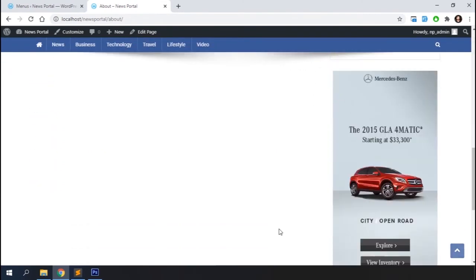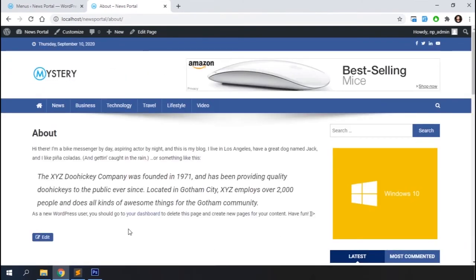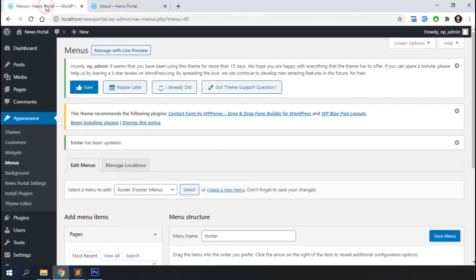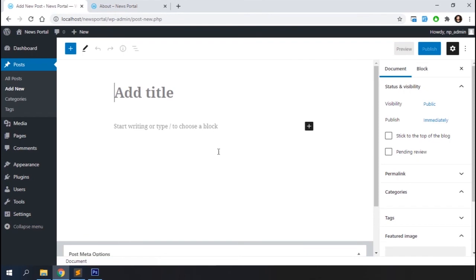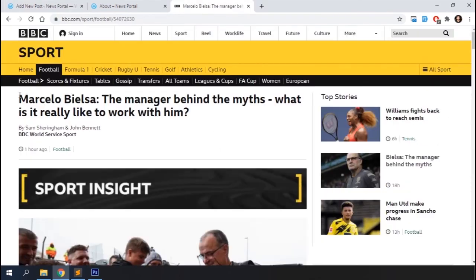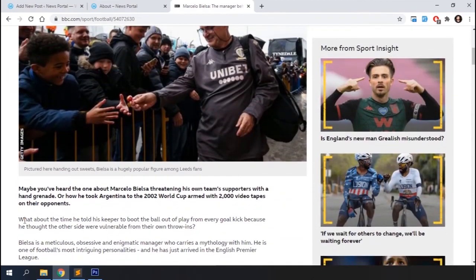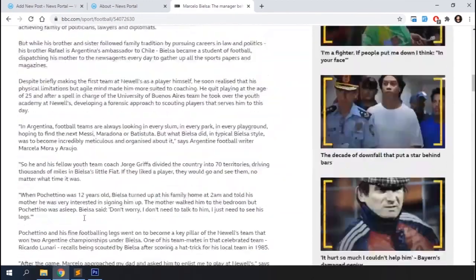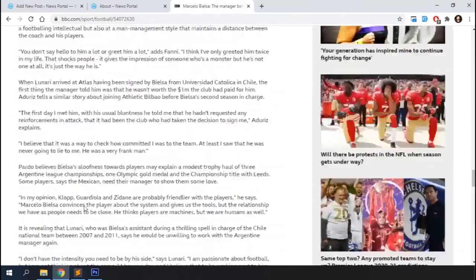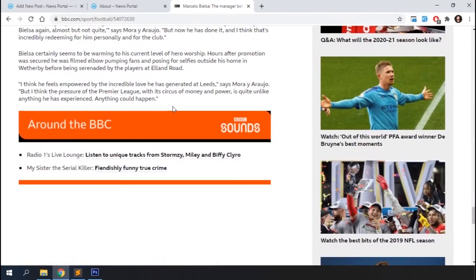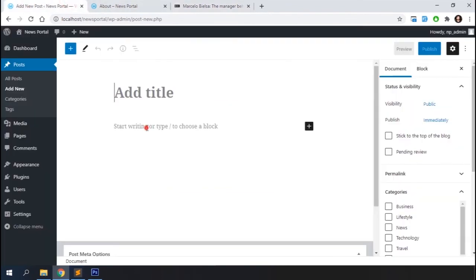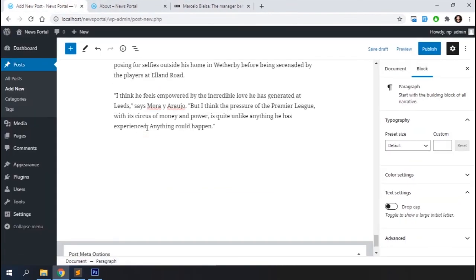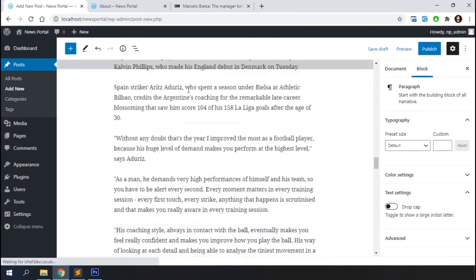If you are wondering how we can add a post on our own, let's see that too. Go to the dashboard, posts, add new. You'll get a form to add the post title, description, category and featured image here. Let's copy one post from BBC Sports. Copy the article and paste it in the description section. While copying like this, you are also copying the text styles too here. You are expected to type in your own content with your own images for real projects though. You also get a number of formatting options in the description section.